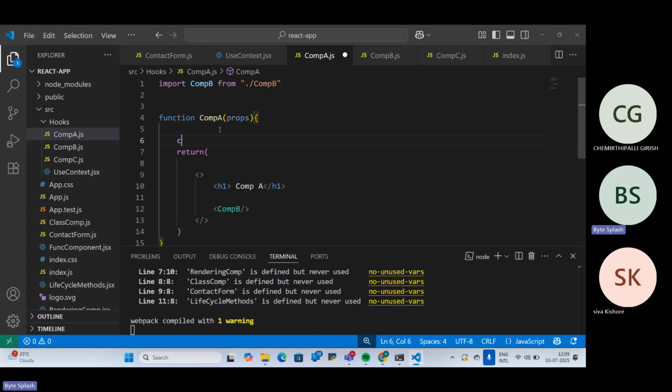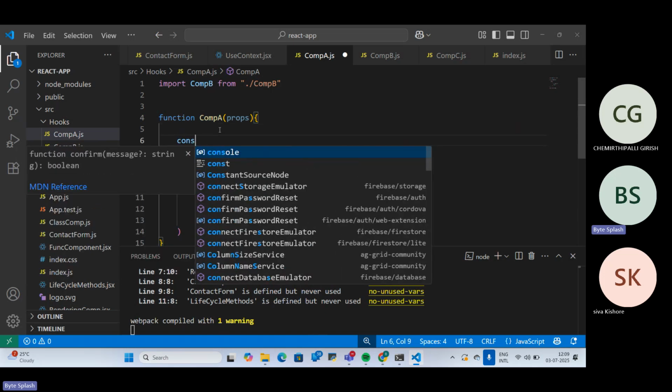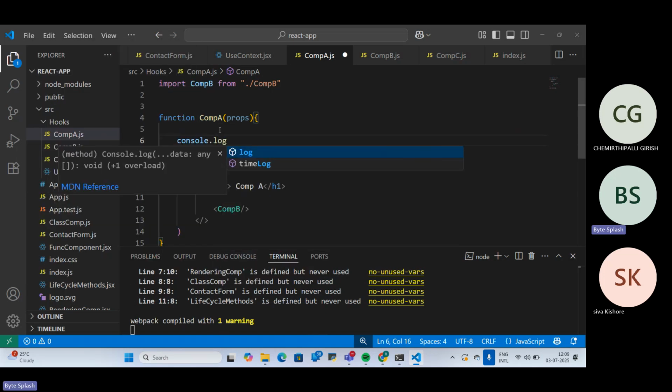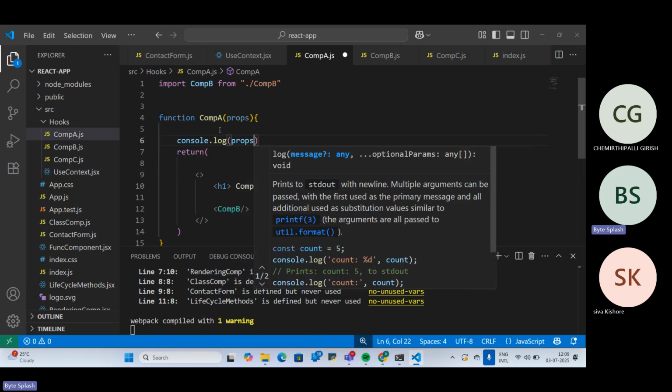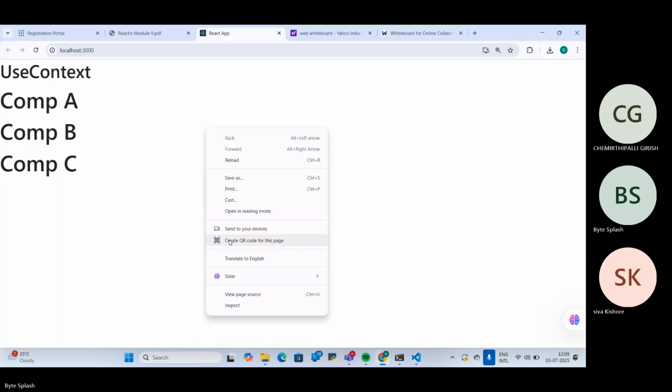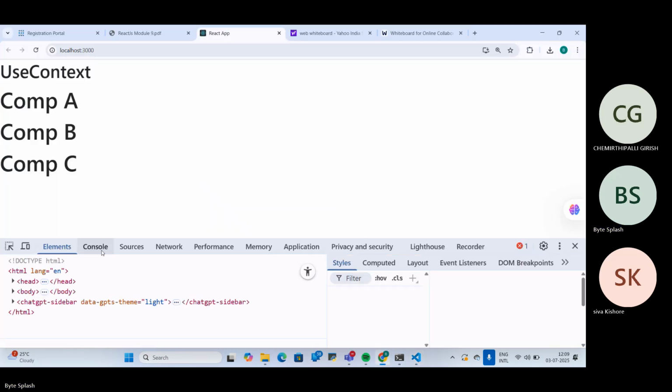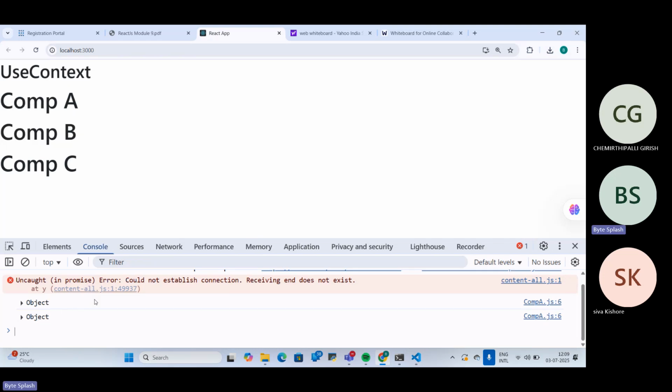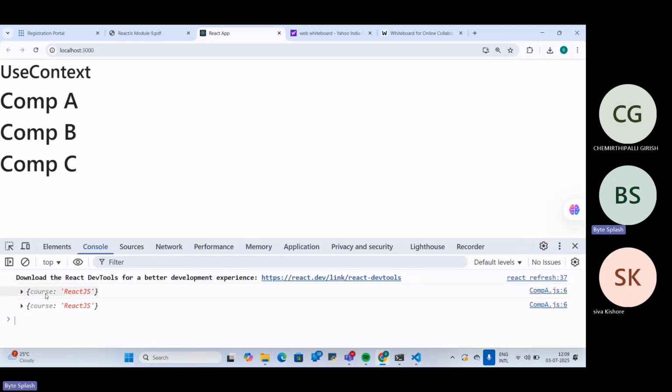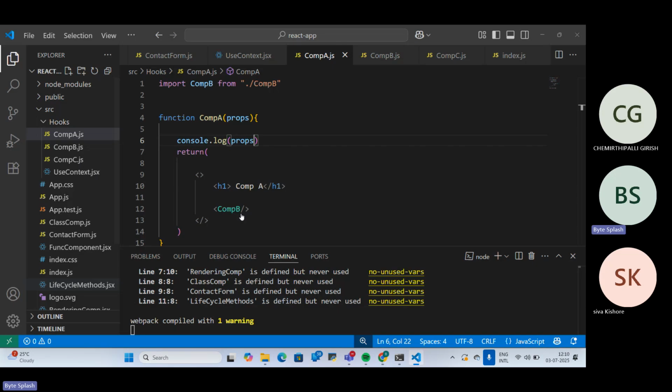Now console.log. If I try to print props, what am I getting? An object, with course ReactJS. The object name is nothing but props, so I am printing props here.